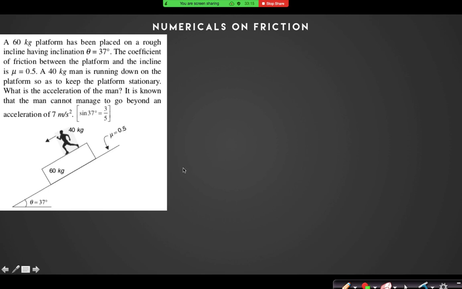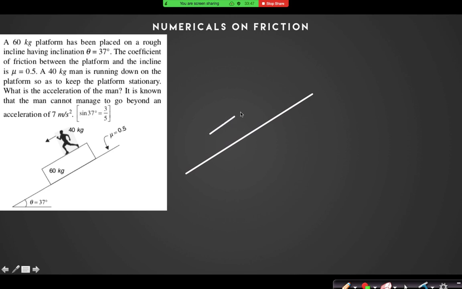Alright. So the platform is at rest and the person is running on the platform, and the maximum value of the acceleration of the person is 7 meter per second square. It is given. We have to find the range of the acceleration. That means we have to find a range of the acceleration where the maximum limit is known. So definitely we have to calculate the minimum acceleration of that person. This is the question, right? Minimum acceleration of the person we have to find.